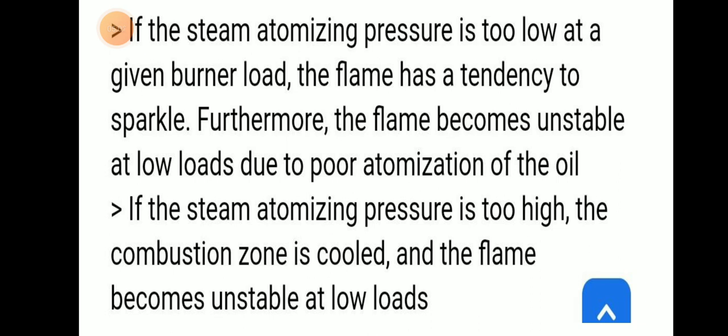And if the steam atomizing pressure is too high, the combustion zone is cooled and the flame becomes unstable at low loads.